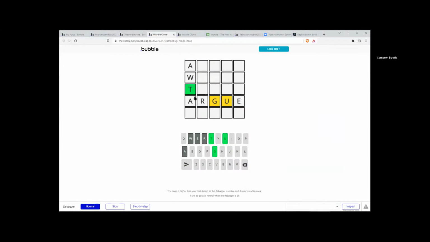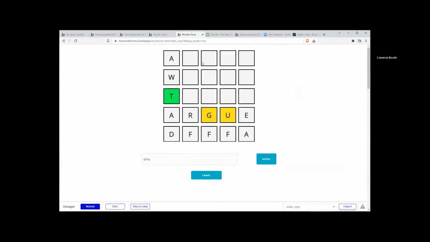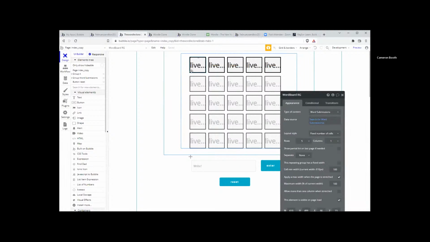But the thing with Wordle is we're able to validate these letters after we submit them. With this, the way that it was working was that the colors basically validated almost immediately. I changed some logic around, so the example I want to show you here isn't actually going to work, but I do want to show you how we were able to accomplish this.